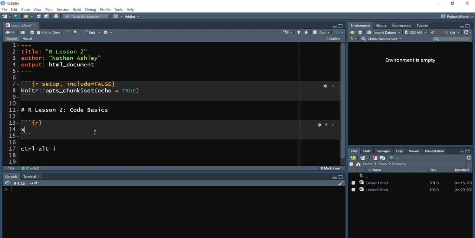Now we need to tell it that we're making an object with this. And to do that, we use something called the assignment operator, which is a makeshift arrow made from the less than sign, or maybe that's the greater than sign. I always get them backwards, and the hyphen. And that kind of makes an arrow pointing towards the name of your object that's saying, hey, I want to assign whatever value you put here to this name. And I'm just going to pick a number. You can put a number on this side because you're saying you want x to mean 5. So if you were to make an equation with this, it would read x as 5 if you put x in there.